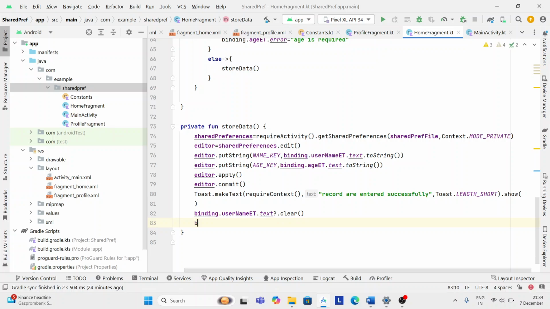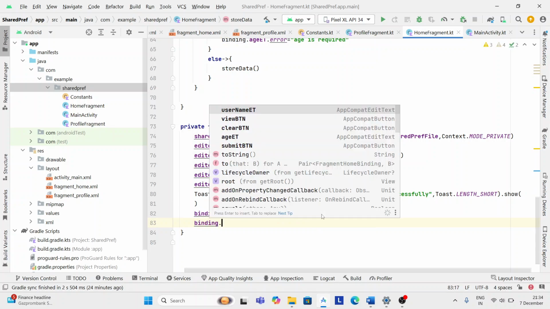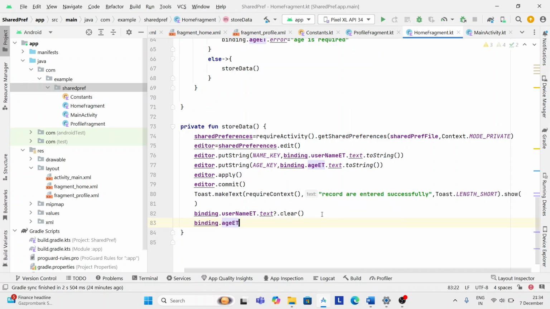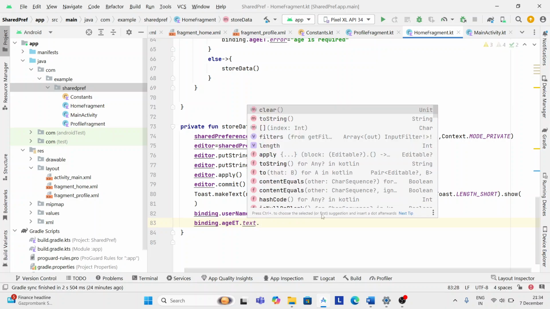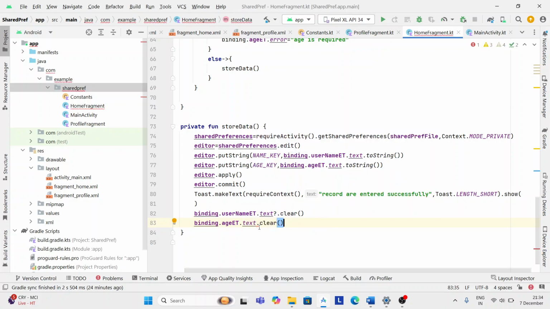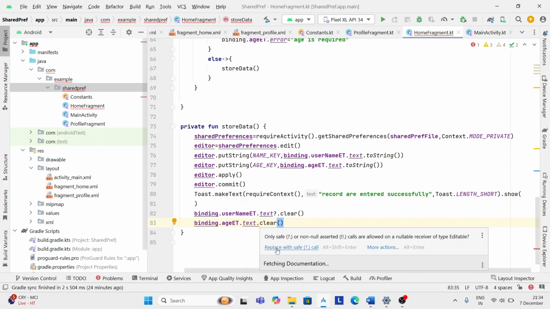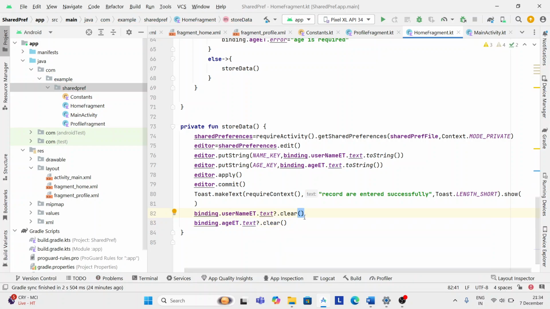Similarly, I'm going to clear the text of our age et, age et dot text dot clear, with the safe call, so that the text will only clear if the records are there.